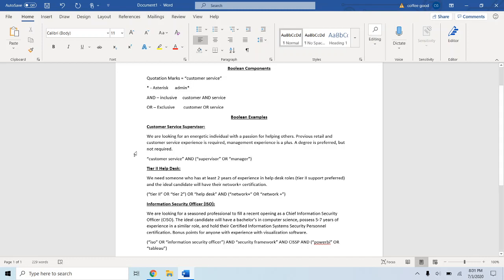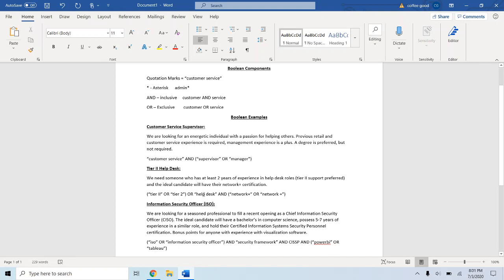So putting this into perspective, let's say we're looking for someone for a tier 2 help desk. This is going to be someone who will typically answer phones, solve problems of moderate complexity in the IT environment. Well, tier 2 or tier and the number 2 would be ideal search terms for someone who's done this job before. So one thing I like to do is search for people with a similar job title, especially if I know the position I'm hiring for is going to have competitive pay.